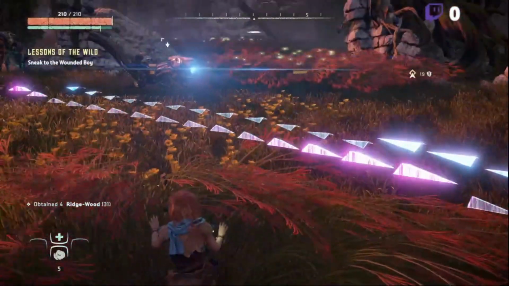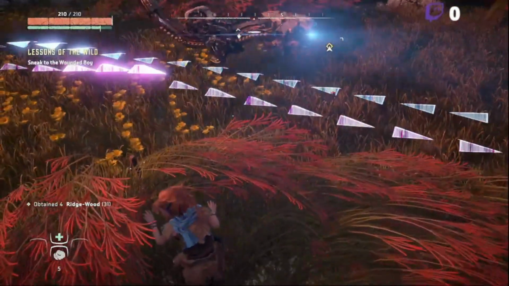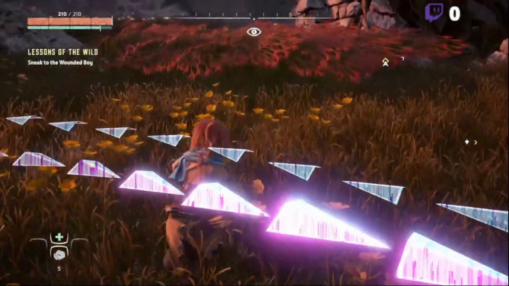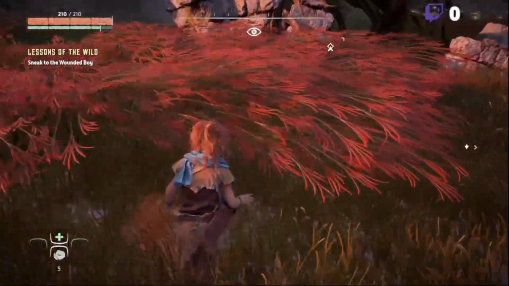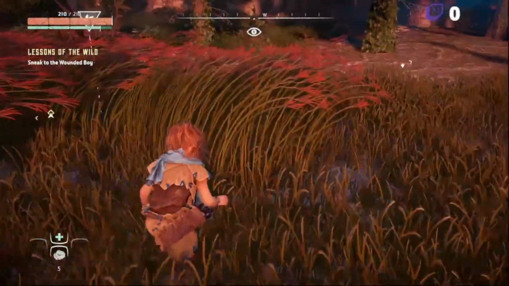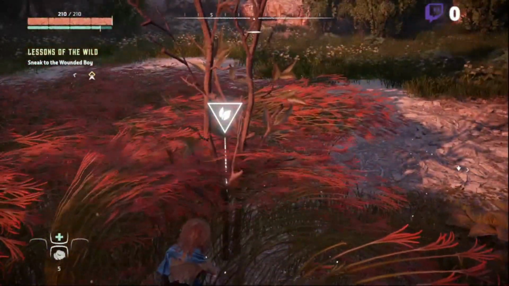So I need to get back there. Go quickly, go that way. Thank you, goodbye. Shh. Yippee. Shh, she's stupid. Ridgewood!